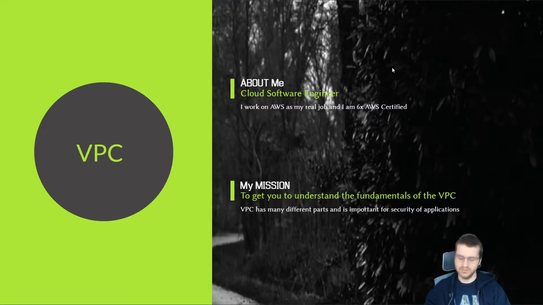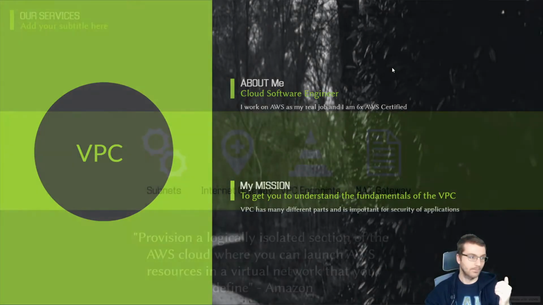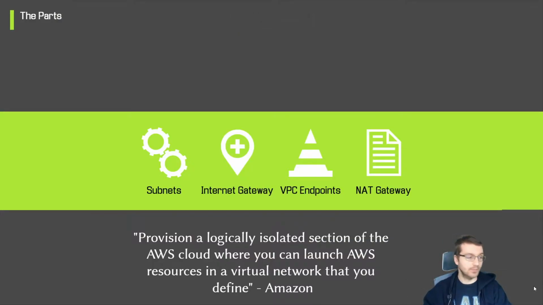And it has very many parts, so that's why it is, I guess, difficult to understand for some people. So hopefully this will help you understand how VPC can be used to secure applications or used for networking. So VPC has a bunch of different parts. They have subnets, internet gateways, VPC endpoints, NAT gateways. So these all might sound like buzzwords to you, but they all are part of VPC, and I'll explain what they do individually later on. After slides, I'll also go through how to actually make a VPC in the AWS console.